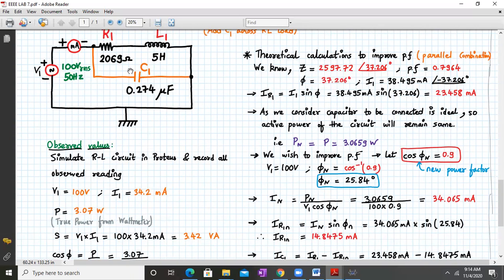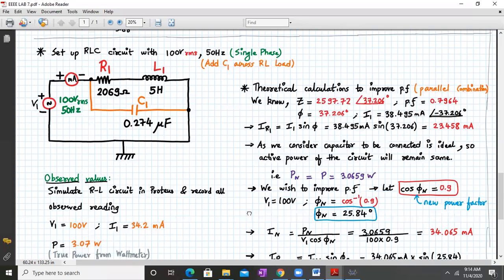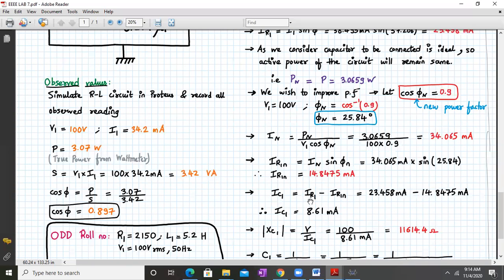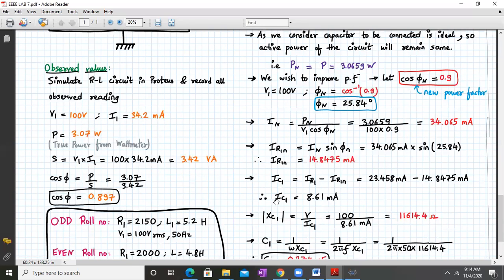The current through the capacitor is given by the earlier IR1 minus the new IR1: 23.458 milliamperes minus 14.8475 milliamperes. So the capacitor current will be 8.61 milliamperes.